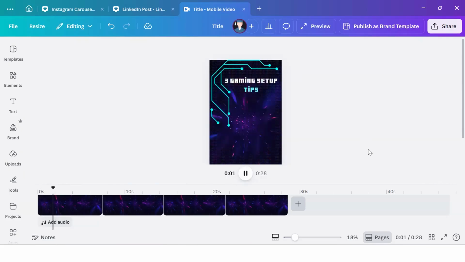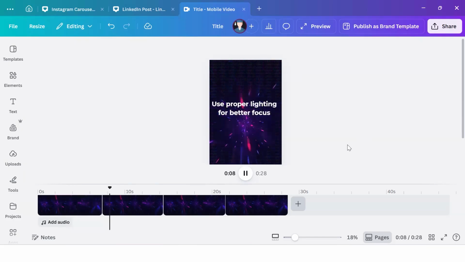Now let's see quickly how this is turning out. Of course, you have to time it perfectly so that everything appears and goes on time. This is just a very rough thing for you people so that you know the basics and can later on play with how to make things absolutely perfect with short form video content.